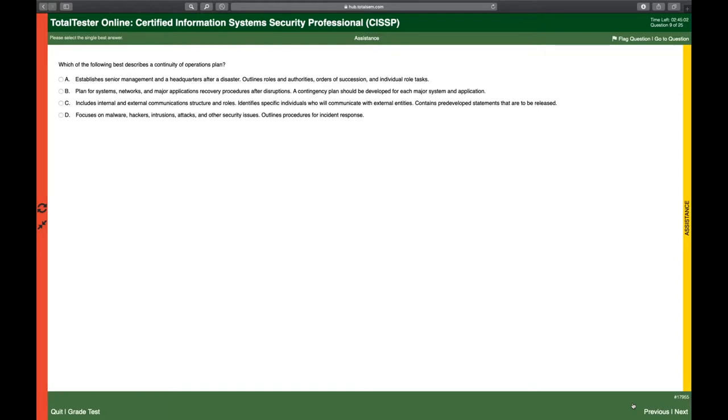Yeah, I agree. After rereading it, I changed mine to B. Yeah, I read it too quick. I was thinking B was disaster, and I was like, oh, that's DRP. Yeah, but a disaster recovery plan is going to talk about moving to an alternate processing site. So a lot of places will have a DRP, a COOP, contingency planning, and then continuity of operations, all four of those wrapped up into one, you know.